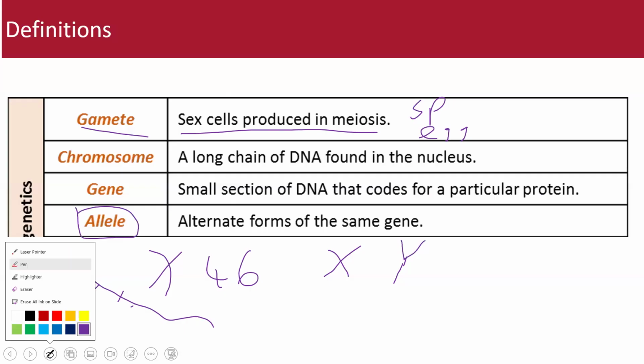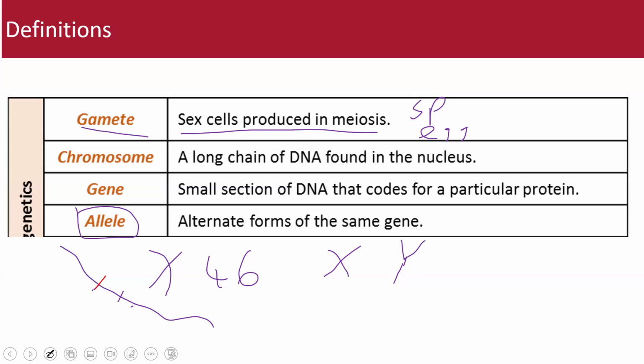That there, that I'm going to highlight in red, is a gene. Every single one of you, near enough, has different alleles, which means your ears are going to be slightly different, your nose is going to be slightly different. So an allele is an alternative form of the same gene, a bit like an isotope in chemistry.